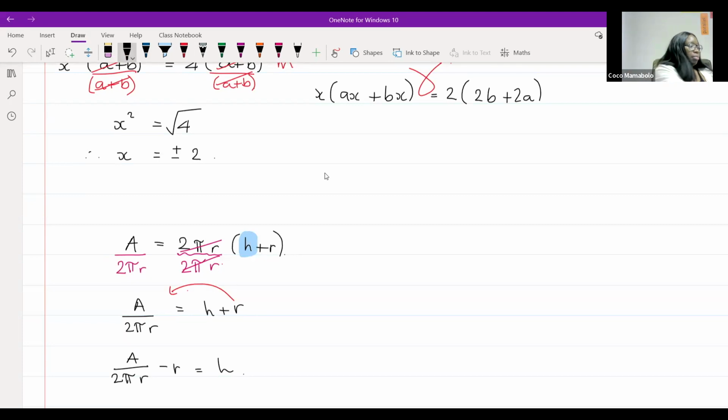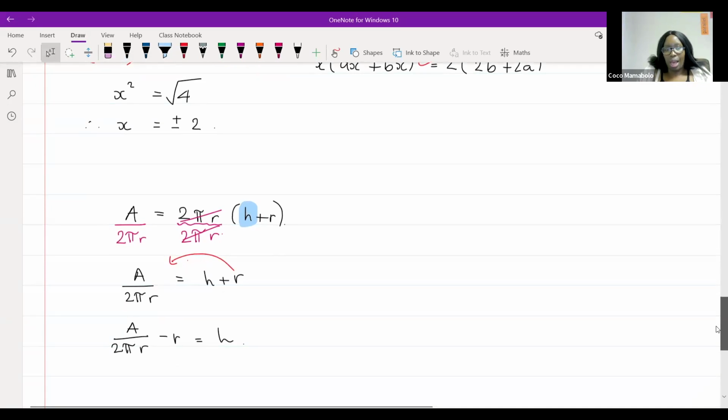Anything difficult there? Ma'am, I would have gotten it, but I made a stupid mistake. Ivo, my darling, what did you do? I said r squared. I don't know how I said r squared. Instead of minus r, how did we end up with that point? Ma'am, everything else is correct. It's just the r. I don't know how I got that r squared. Okay, it's fine. That's okay. All right, shall we try another one?